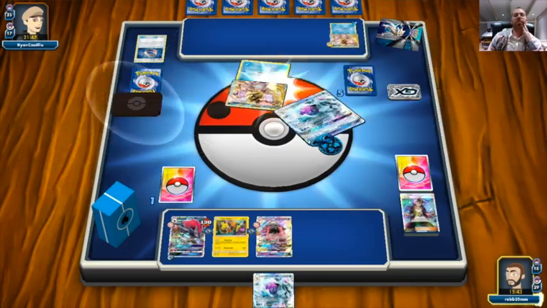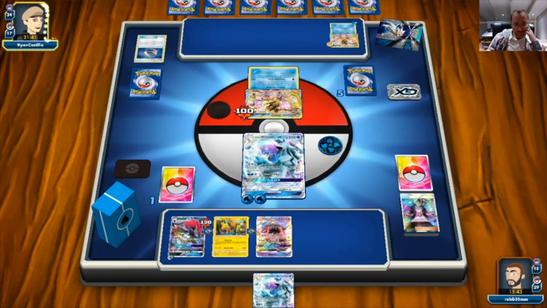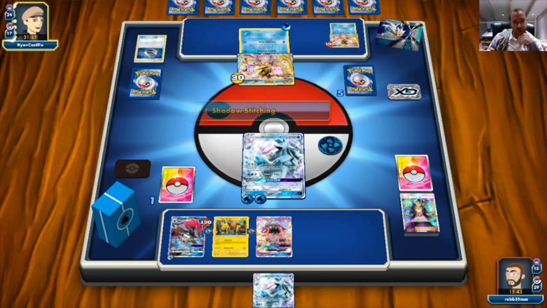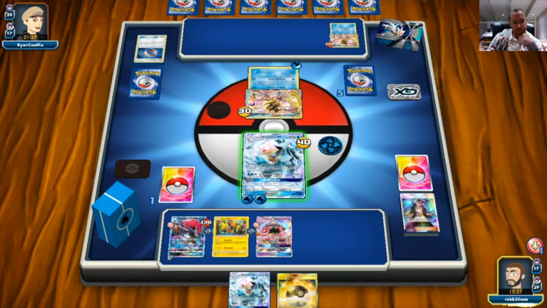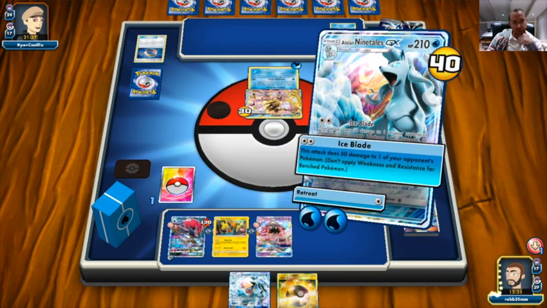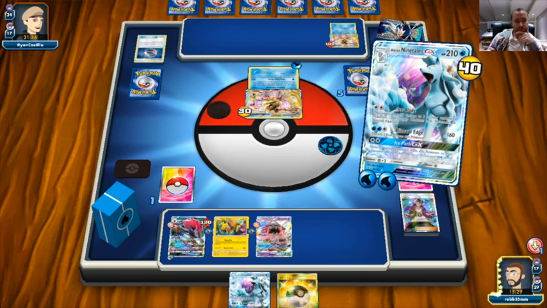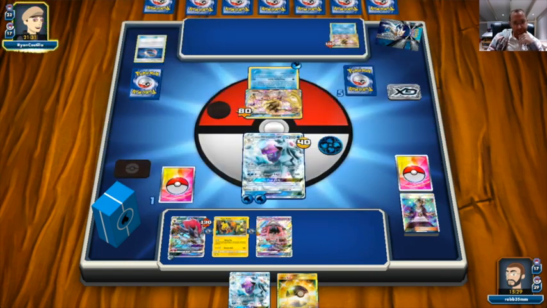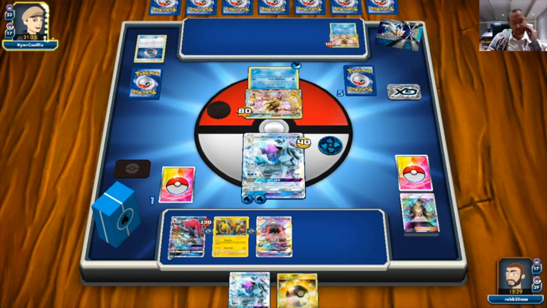Move that 100 damage off of the Ninetales. So now my opponent's got 2 damaged Greninjas. Going to Shadow Stitch for 40 one more time. We've got an Ultra Ball, so I'm going to Ice Blade the active for 50. I should have just Ice Bladed the bench. I don't know why I did that, but whatever.